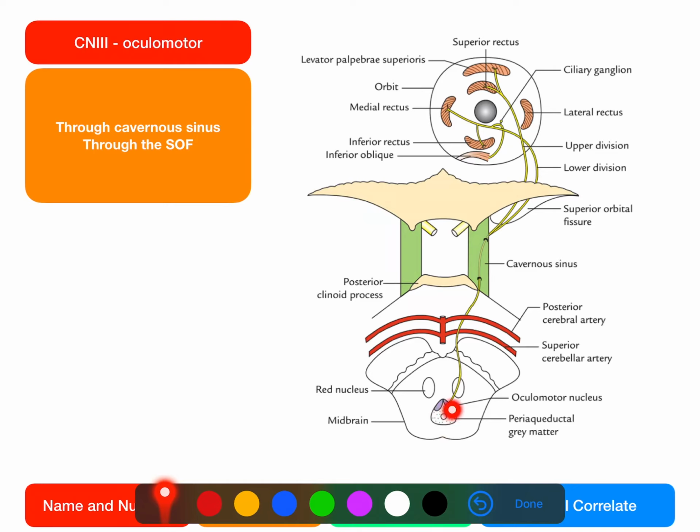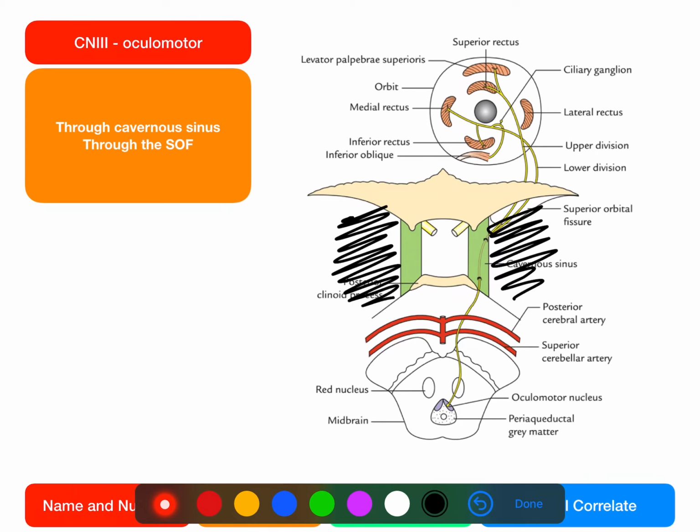So third nerve comes out of here and then runs through the cavernous sinus to pop out through the superior orbital fissure. Don't worry if you don't particularly know where they are. Here's where the pituitary gland sits. The pituitary gland sits in here, in the sella turcica, and either side of the pituitary gland is a sinus, a depression, called the cavernous sinus because it's like a cavern, it's so big. That's either side of our pituitary gland.